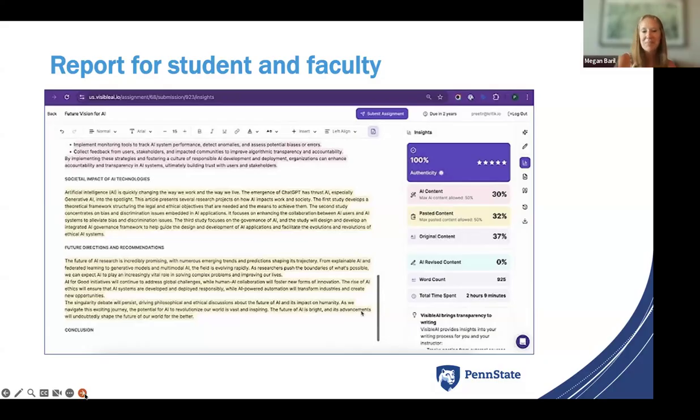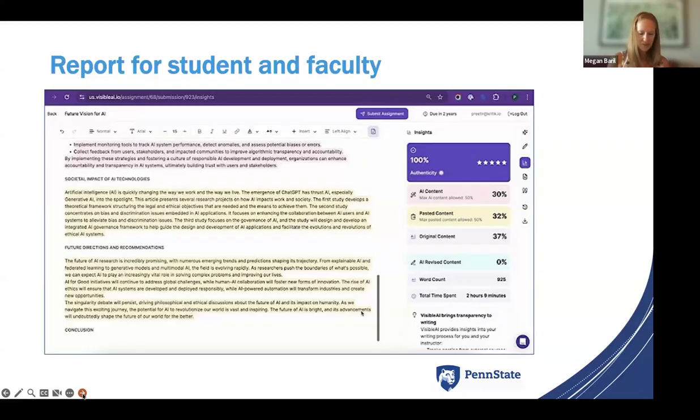I will tell you, and this is probably not surprising to any of you, that the time spent is really informative. Now let's say a student opened an assignment, typed a sentence, and walked away for 3 hours and came back. It does not say that they worked on that assignment for 3 hours. So it really is just the time that they spent working with that AI assistant and typing up their paper that is counted there. Not surprisingly, those who spend longer on their papers tend to do better. But it really is interesting to see that when we're looking at the data of a student's assignments once they submit.